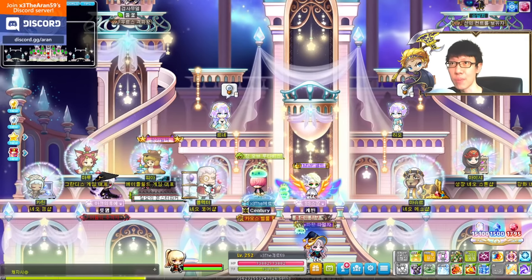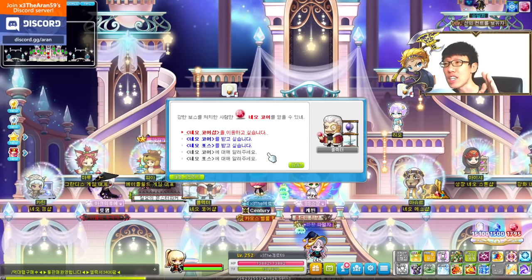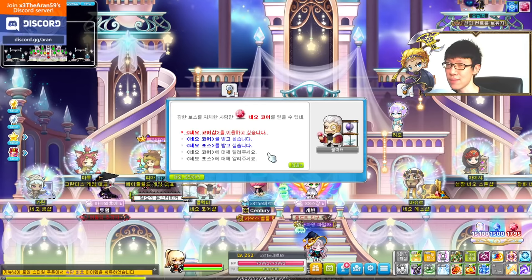Per weekly boss, right? So these are the weekly bosses you can get. Only weekly bosses will give you cores. Black Mage or Seren will not give new cores. Okay? Yeah, I have to stress that. Black Mage or Seren will not give.